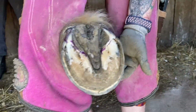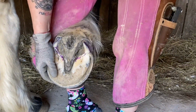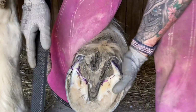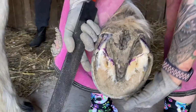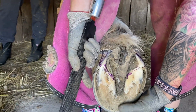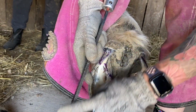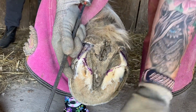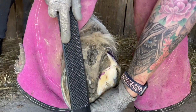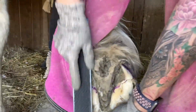Okay, so that's how I start it. Then I would take my rasp or my grinder, depending on what you guys like, and I'm going to rasp on that angle. Now, be careful not to gouge your toe callus because this short side of the rasp cuts. This little skinny side has a cutting edge. So I like to put my thumb with my glove over that so I don't accidentally cut my toe callus.